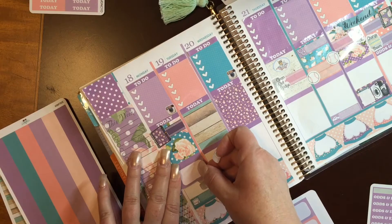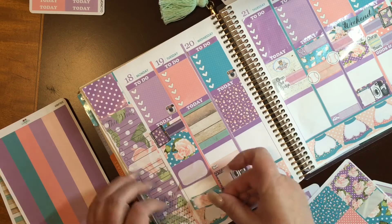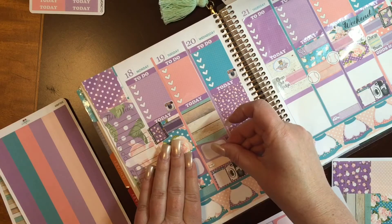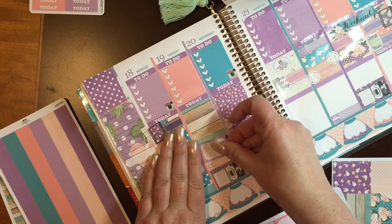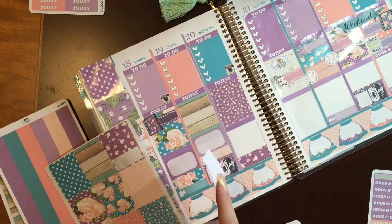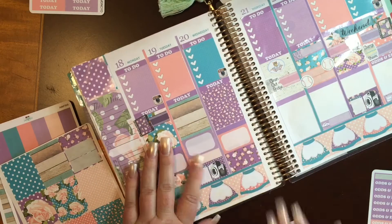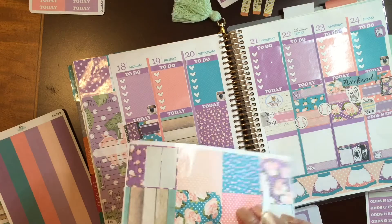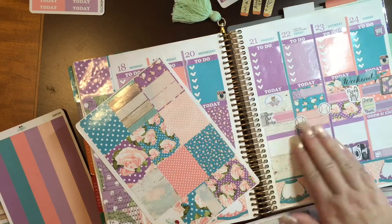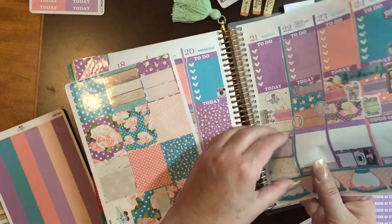I decided that I want to go ahead and keep up with the half boxes across the bottom section, and I needed some washi to fill in the space there. I just keep using washi and half boxes to fill in my odds and ends section. This column ended up being a little bit taller than expected because I had a lot going on, but I still like the way that it turned out. I like that you get washi that matches all of the full box stickers — she always provides plenty of washi strips to use. And if I ever come across something happening that day, I know I can grab a double dot and put that down to record.